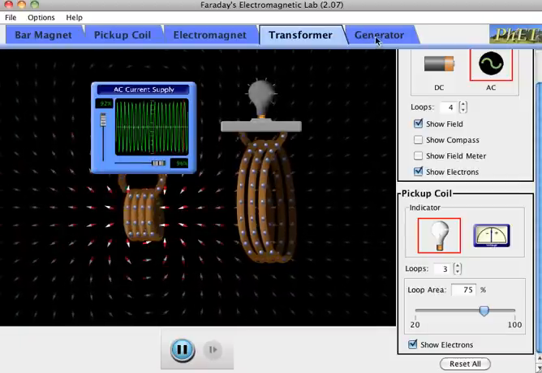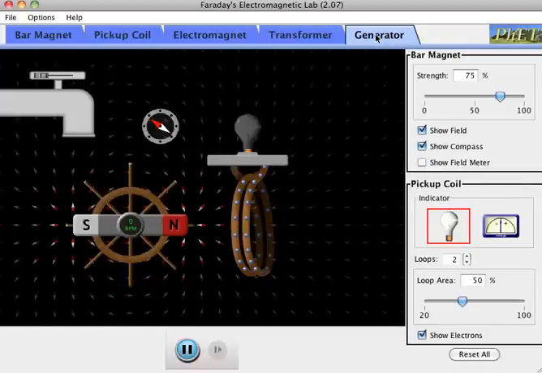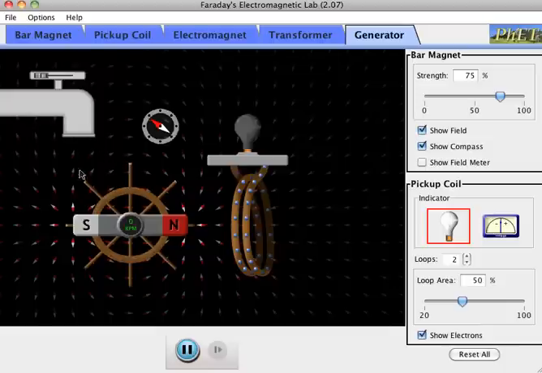One other device that we can understand using Faraday's law is a generator. This is a simple version of a generator. It's got a permanent magnet here. Well, I'm going to turn on the water and it's going to hit this paddle wheel and spin it around.